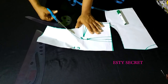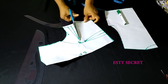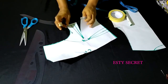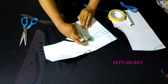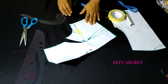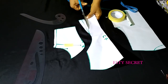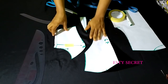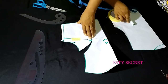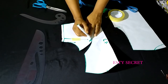That will be your princess dart. Then on your side dart, cut open the dart to your bust point and use masking tape to close your side dart to open another, just like you've seen on the screen. If it looks exactly like this, all you need to do is cut out your waist dart and your princess dart is ready — as simple as that. Please don't forget to notch; notching is important. Keep a mark there so that when you cut on your fabric you can notch it.